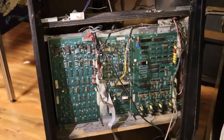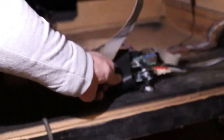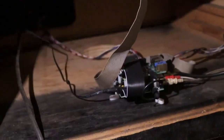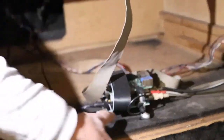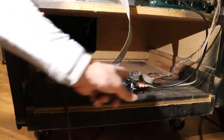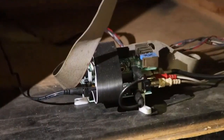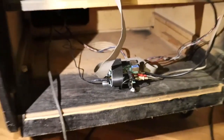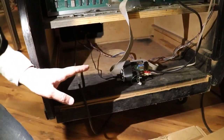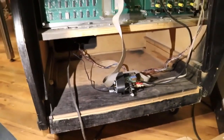There's like a video disc already in here. So this down here is the Dexter board, and this board here was created by a gentleman that actually uses an Arduino, I think, and he created another board that fits on it that then takes the place of the Laserdisc. Oh, okay. So whatever Laserdisc you have, there's a USB, you can plug in USB right here. It's got my initials on it because he formatted it for me, and it saves the image from the Laserdisc in the Laserdisc format. So that when it plays back, the system thinks he's talking to the original Laserdisc. So it's emulating the Laserdisc and outputting the images just like it would if the actual Laserdisc was running.